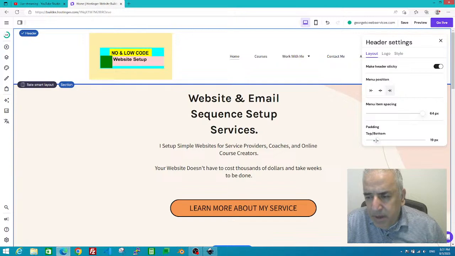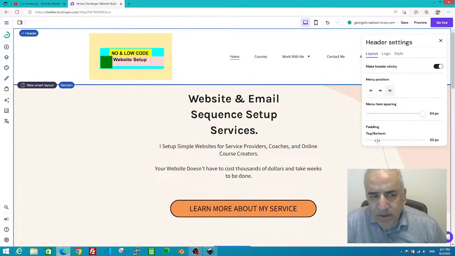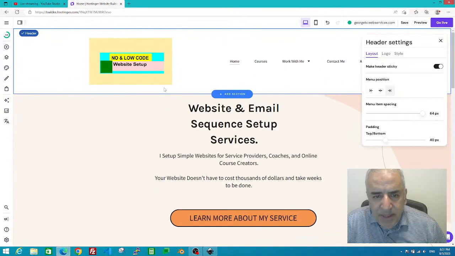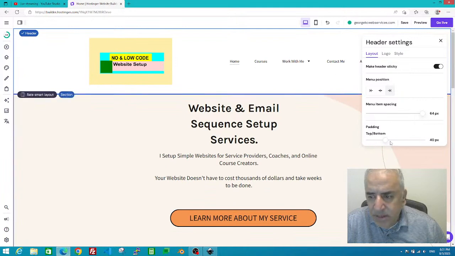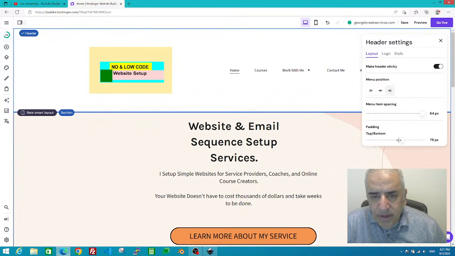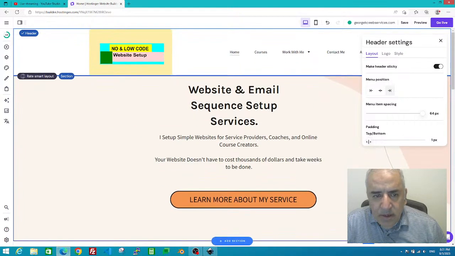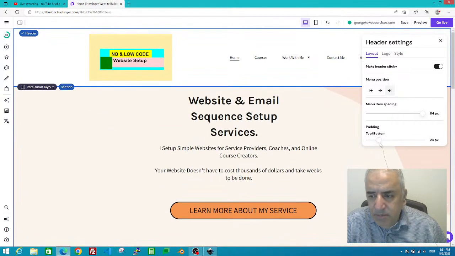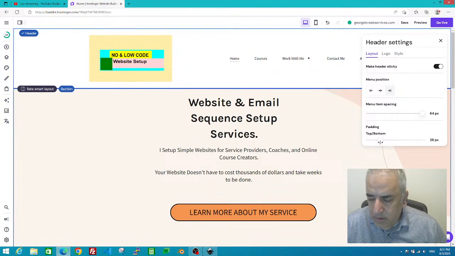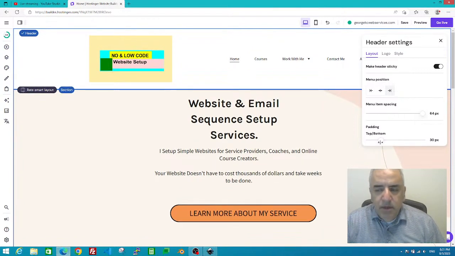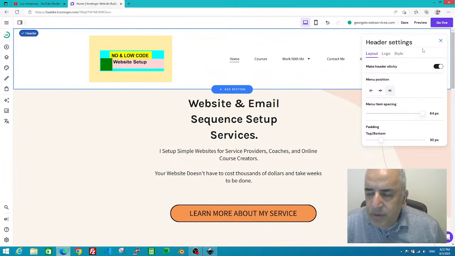Top, bottom padding. Okay, so you can change the padding here. The padding is the space around the elements. You don't need that, so let's keep it this way. 30 pixel. Okay, so we're done with this one.